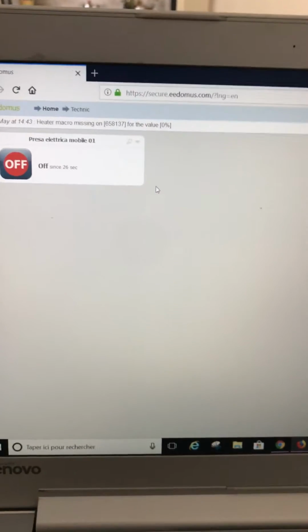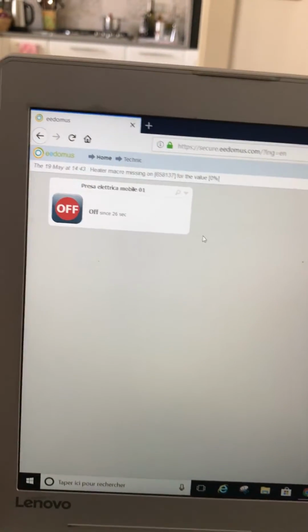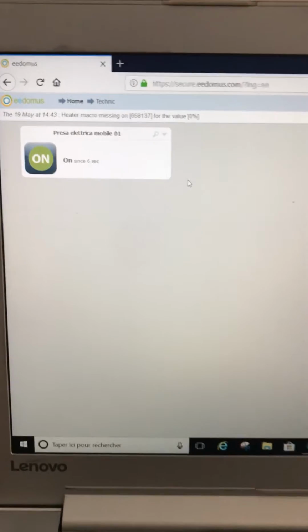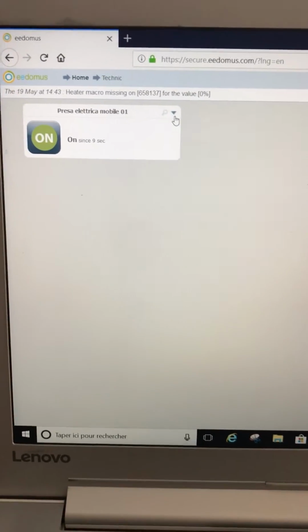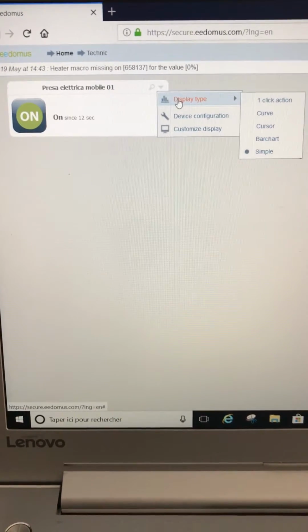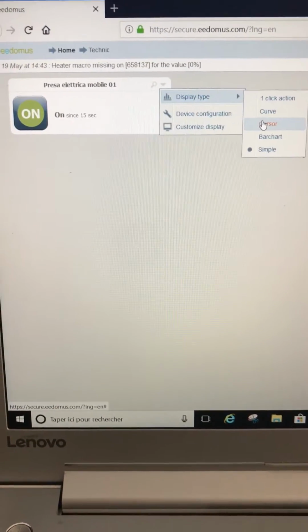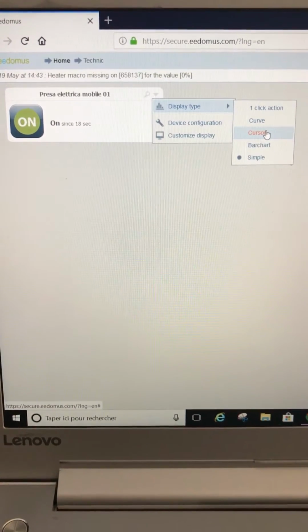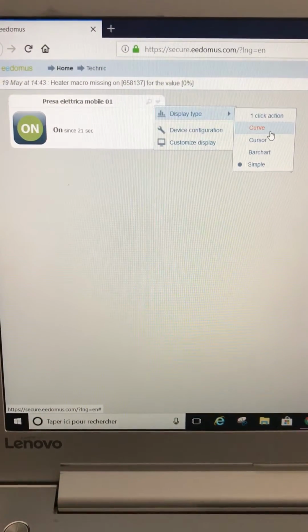So I put on my electric switch mechanically, and automatically the eDomus recognizes that it is on. My mobile phone is charging, it's okay, but I don't have any information concerning the consumption. So this is a missing feature that was in the description.